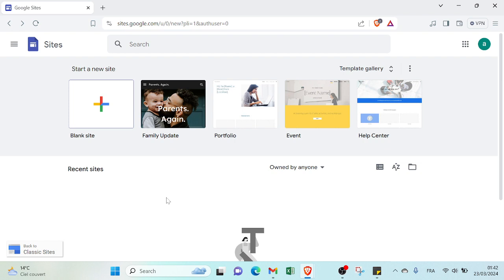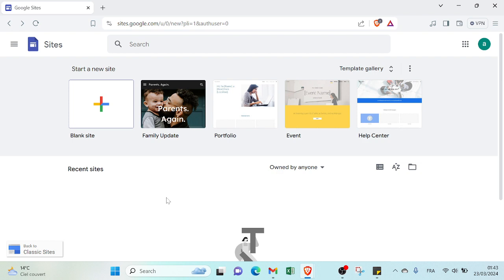For people who don't know what Google Sites is, Google Sites offers a hassle-free website building experience, allowing you to focus on content creation rather than technical complexities. It's a free platform provided by Google, making it accessible to everyone, regardless of their budget or technical expertise. Whether you're a small business owner, a student, or an enthusiast wanting to share your passions with the world, Google Sites empowers you to create a professional-looking website with ease. Then let's start our tutorial.